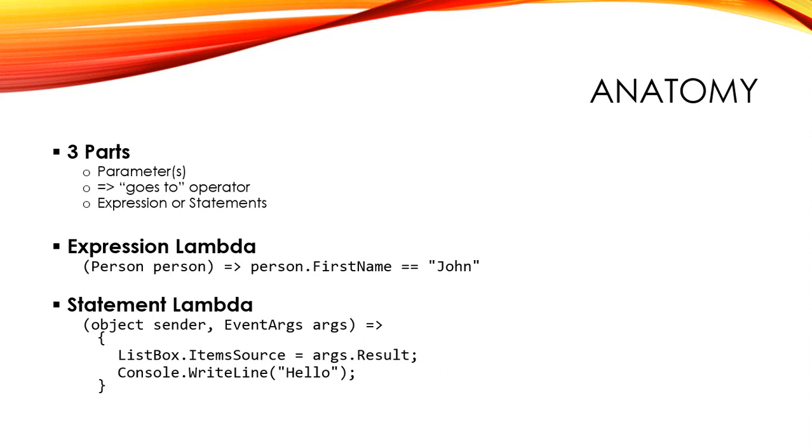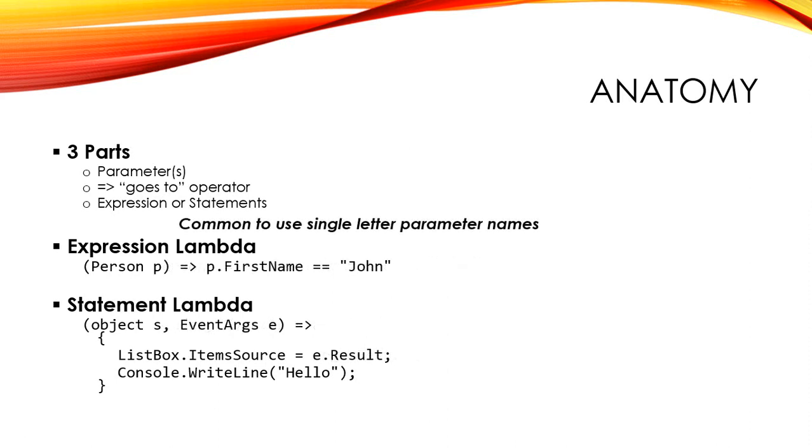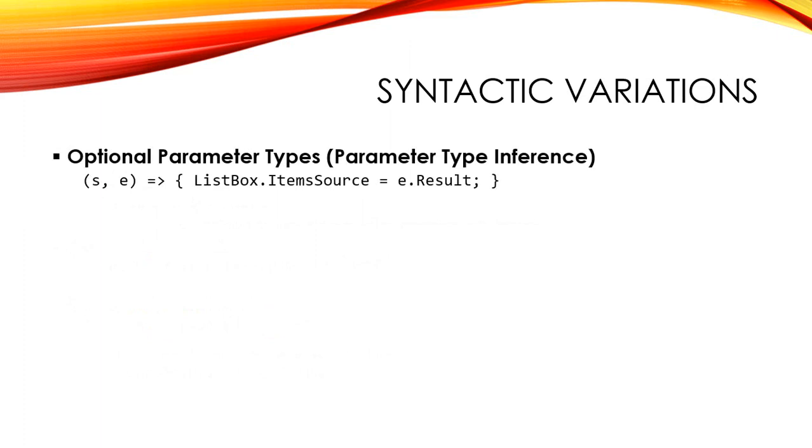Now, one great thing about Lambda expressions is they have a lot of syntactic sugar that we can add to them to make our expressions very, very compact. This also happens to be the thing that throws people off when they approach lambdas for the first time. The first thing we talk about is how we name parameters. It's very common to use a single letter for parameter names in Lambda expressions. This is not required. We can name our parameters whatever we like. But because Lambda expression syntax is usually so compact, we'll use single letter parameter names just to try to keep things short. But now let's take a look at a few of the syntactic variations that may make Lambda expressions a little harder to read, but they are very useful.